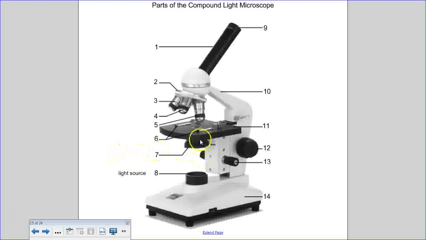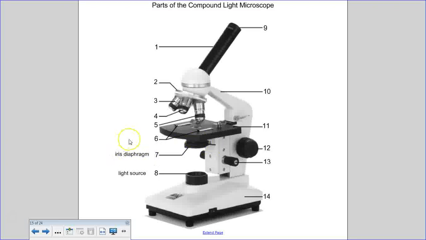Now, just above it, under the stage, is a part called the diaphragm. And the diaphragm we can adjust in order to change the amount of light that gets through. So if we find that we can't see very much, you can barely see it, you might want to adjust it so less light goes through, so it kind of darkens it a bit, and then you might be able to see more detail. So that's a diaphragm. In this particular case, this one has a lever, and it's pretty thick. I can tell, because it has a lever, which you would kind of slide along in order to adjust the size of the hole that the light goes through, I know this one is actually an iris diaphragm, so I can be more specific.